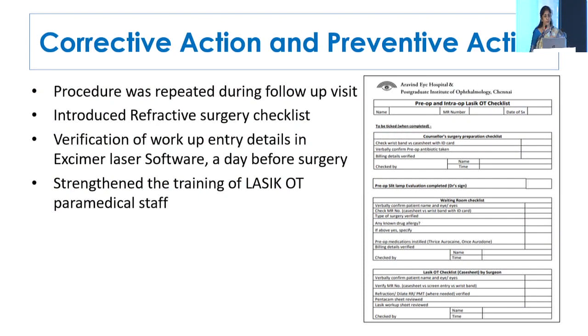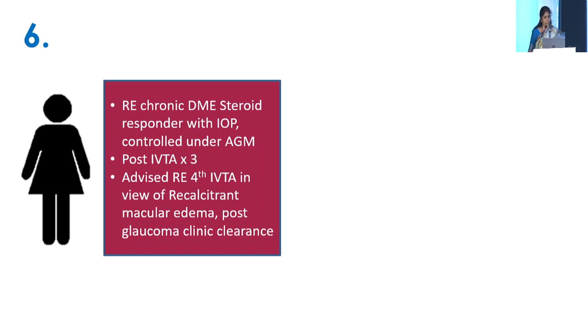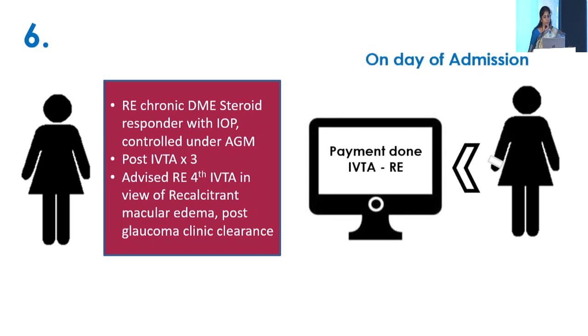We introduced a new refractive surgery checklist after this incident, and we also ensured that our team was much better trained. So what I'm trying to say is you may need to relook. Any incident you have, any sentinel event you have, you have to have a meeting and bring the stakeholders together. Again, not so much to point a finger, but to see if you can make system changes, like introduce a checklist, talk to your team, and enable better training processes to influence behavior. For all of this, you'll have to ensure you have that review meeting. This other case, where this patient had chronic diabetic macular edema, was advised intravitreal injection.